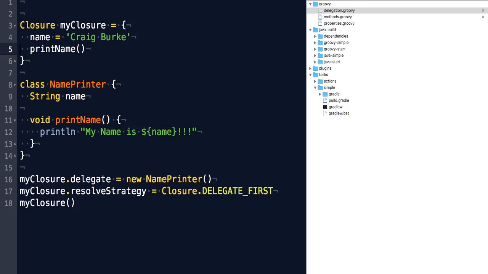So in terms of delegate, it's just a way of associating some arbitrary class with that closure. Is that right? Right. Yeah, it could be an instance. But it has to have a printName method in it in order for it to be declared the delegate.